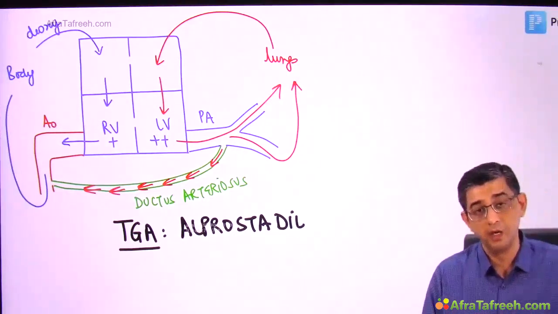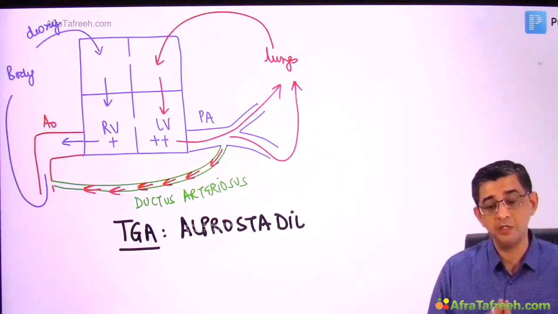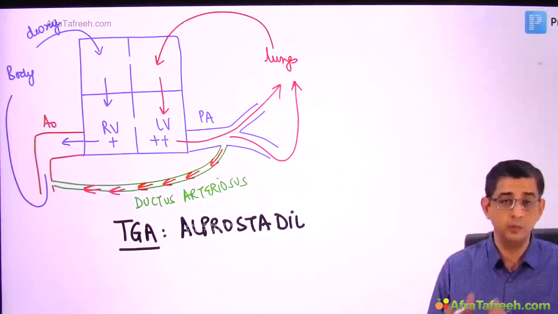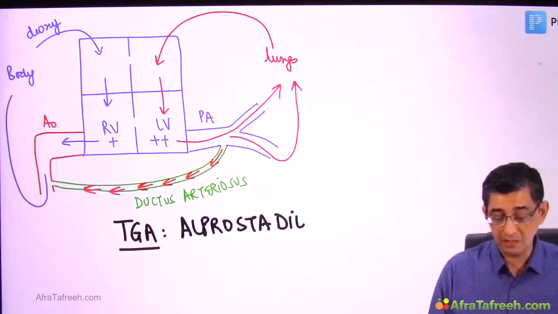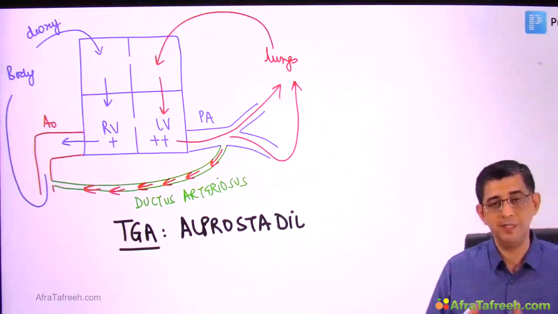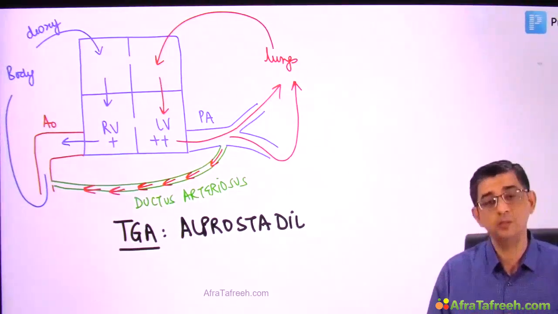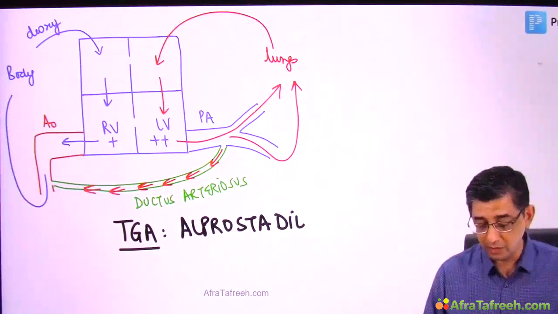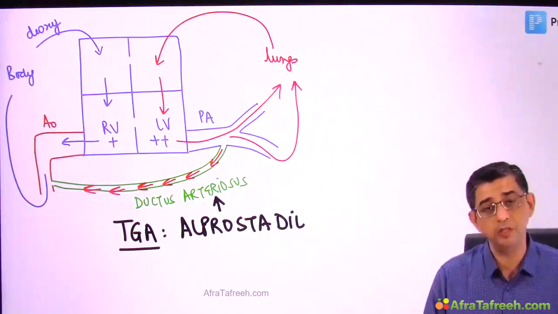high pressure circuit. So the treatment of choice for this condition is the switch operation, where you put this patient on cardiopulmonary bypass and connect the pulmonary artery to the right ventricle and the aorta to the left ventricle. Easier said than done. But the message at the moment is, once again, for the third time in this discussion, I have said alprostadil should be used.